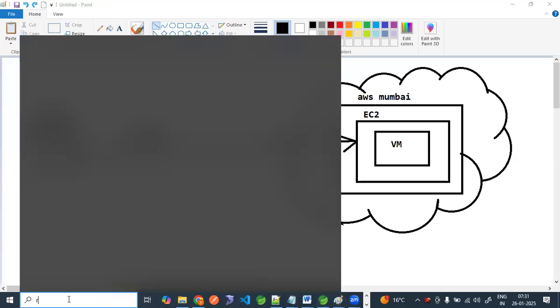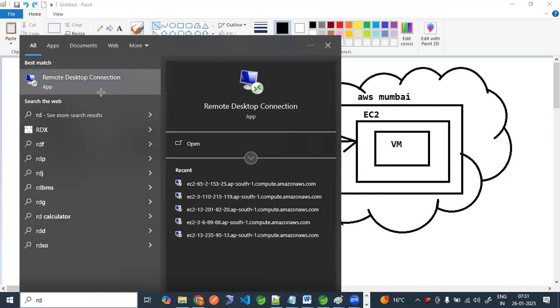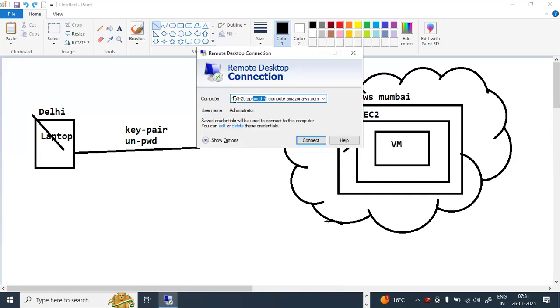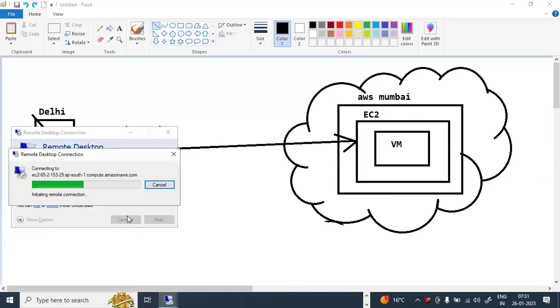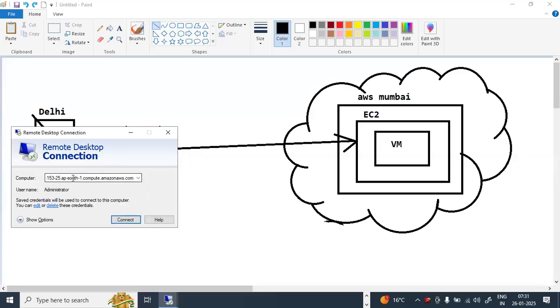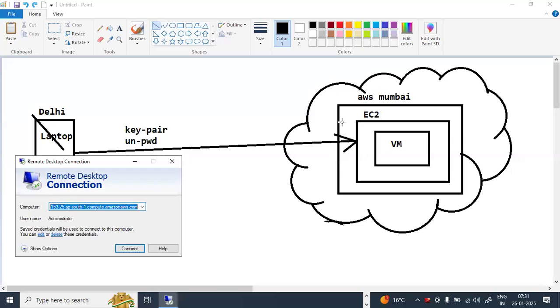So I showed you one thing. Everyone has Remote Desktop on their laptop. Whatever URL there is for that server, we need to pass it there, then connect. Till now we did not create it, that's why it's not able to connect. I did not start any server. Once I give these connection details, with username and password, a Windows operating system will be created. We will see that as well in an upcoming session.